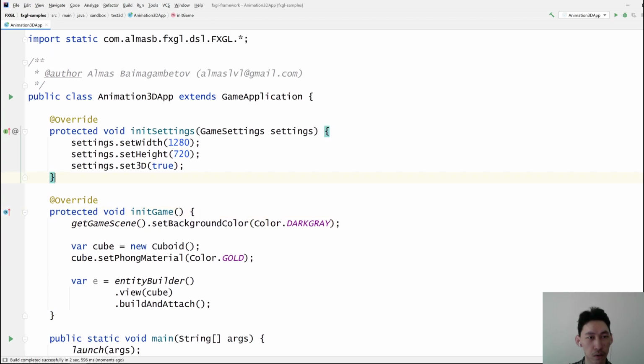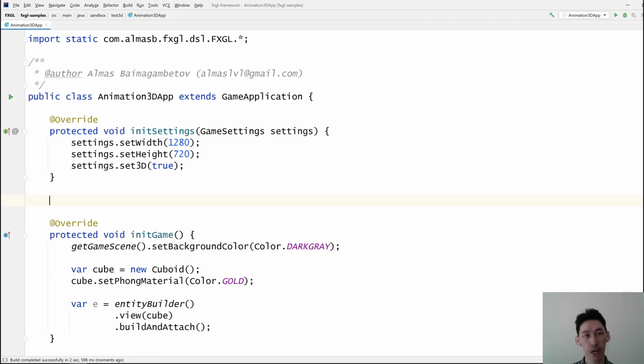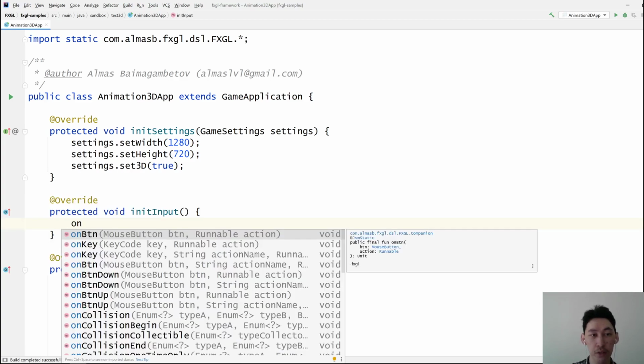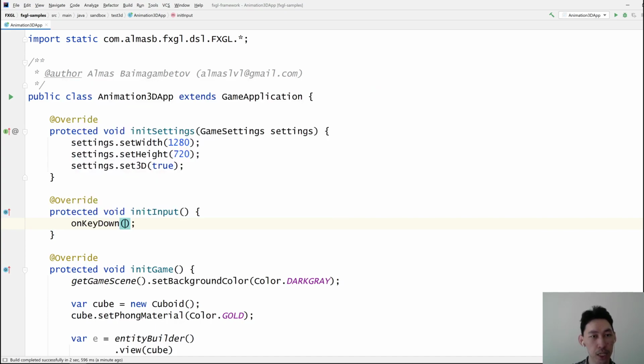So because when we enable the FPS camera, so we can move, look around, we're also going to change the cursor to be invisible, so that it avoids all the artifacts, which means it'll be very difficult to get out of the game, which is why we need some input so we can easily exit game. On key down, key code, let's go for L.